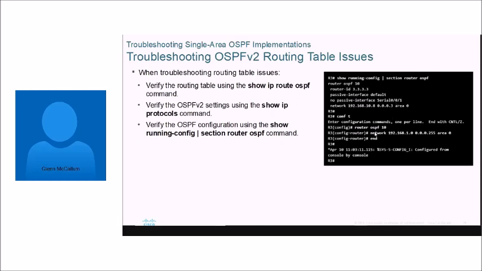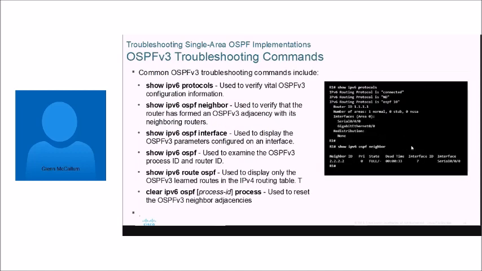And so apparently this route isn't appearing in the table, and so they'd forgotten to put in a network command. And so, of course, that will certainly help things, correcting your network commands. Now, troubleshooting IPv6 or OSPF version 3, not greatly different at all. The process is exactly the same, pretty much. Of course, you just got to remember to put IPv6 in the commands. That's about it. It works in the same way.